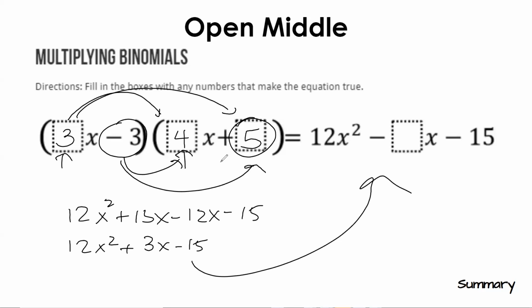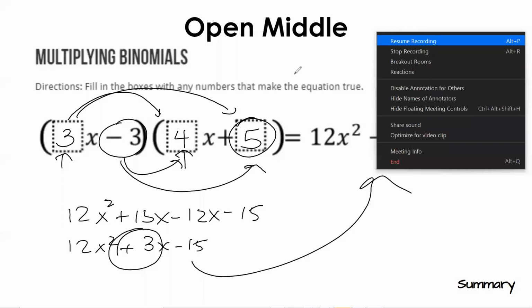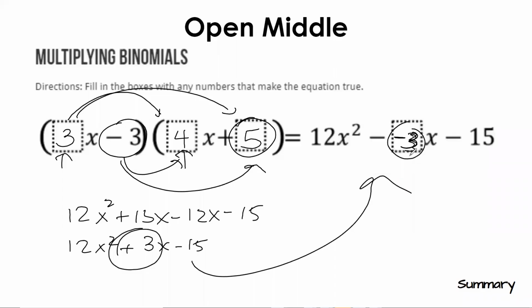Okay, there's a couple different answers for this one. Remember how it said any numbers? Okay, and we know that this guy's got to be positive, right? With the numbers that we've already used. Why can't we just put a negative 3 in here? Okay, so you could leave a negative 3 in here, and then that would make this positive. Does that make sense? That's a way you could get around it.